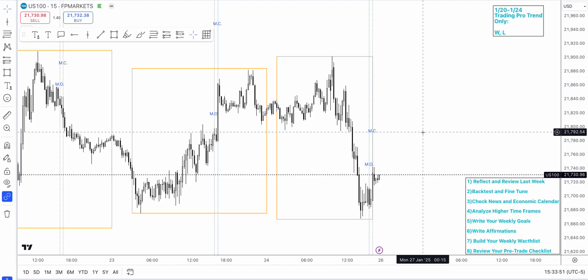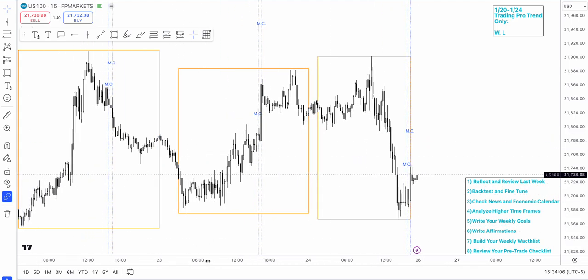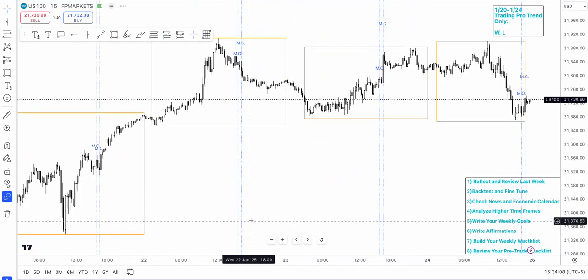You want to make sure you're seeing the exact same thing, because your system should be very consistent, and you should be saying, okay, I had a great trading week. I'm seeing all these trades line up and they look the exact same with a fresh pair of eyes as well. It shouldn't be too much different unless you start making some mistakes or you're just seeing things wrong. Ideally it should be the same thing, but this will be different just because I'm looking at a different way of utilizing my strategy.